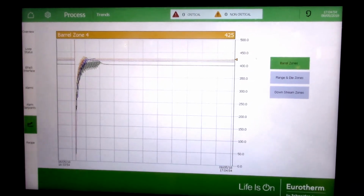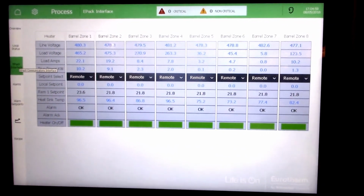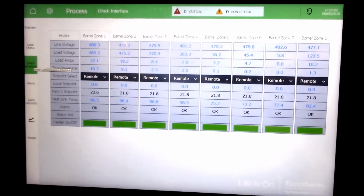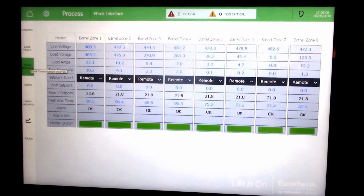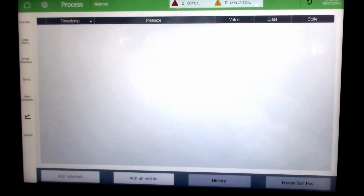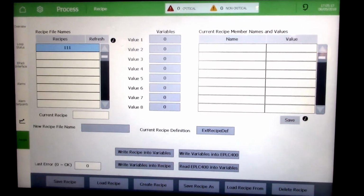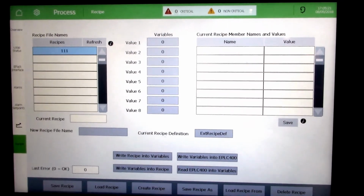We also have an EPAC interface built in for our SCR controllers, so you can read back the diagnostic power information to get a better idea of how the actual heater loads are comparing to the performance that you are desiring in the system, right? Typical alarm set points and alarms being indicated on the screen. Obviously you see none right now, so that's a good thing. Recipe management system included as well, so you can load multiple recipe set points programs into this fully scaled solution.